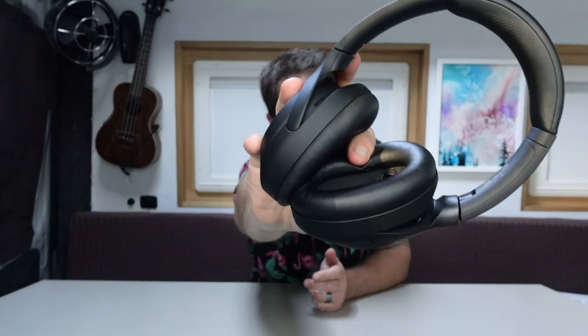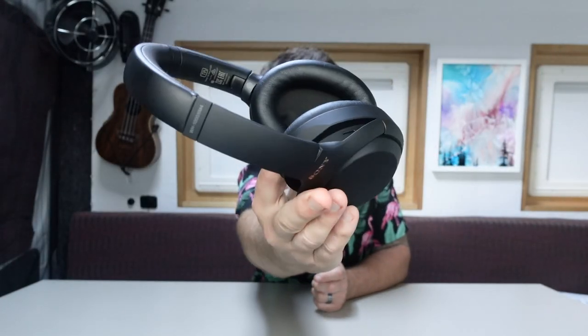In terms of aesthetics, they look really nice — clean and slick, especially these black ones. They are absolutely gorgeous if you find headphones gorgeous. I'm not much of a fashionable person, as you can tell, but having headphones that look this nice does work as a great accessory if you're the kind of person who's conscious about how you look out in public. Super nice, super clean, they look great.